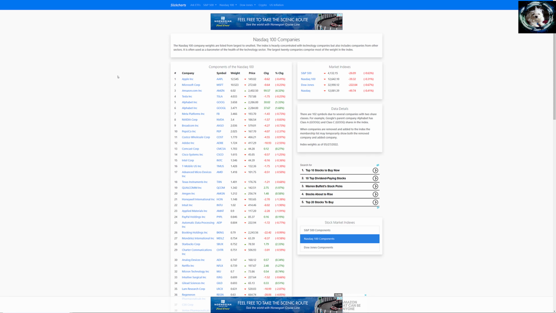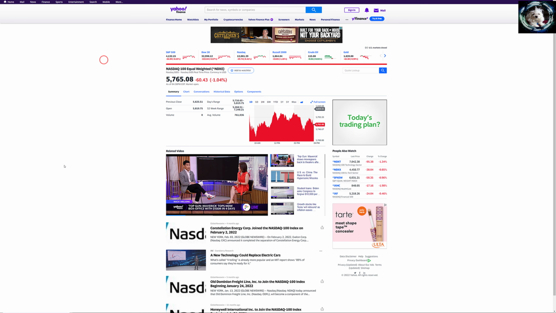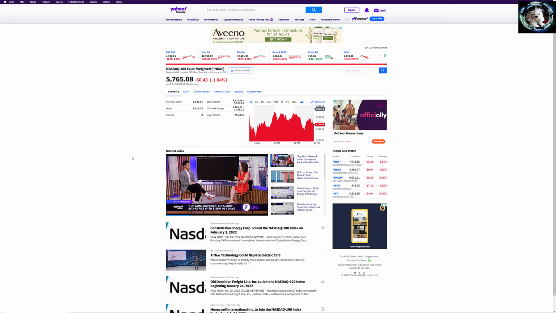So if we go to just a basic chart, and actually before we do that, because we're going to cover this in another video, there is actually an equal weighted index that you can also follow as well. And there's some edge that you can get from that as well. We'll talk about that in another video, but I wanted to cover that for completeness. So let's just go to a basic chart. Let's look at one actual equity, one stock, and I'll talk about expectations.